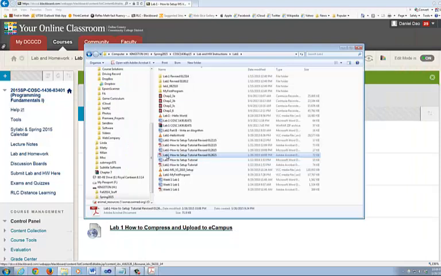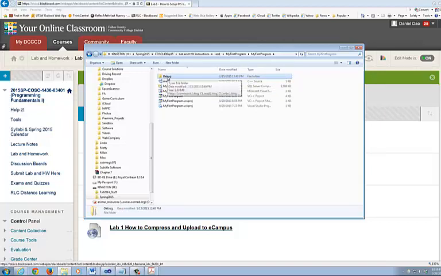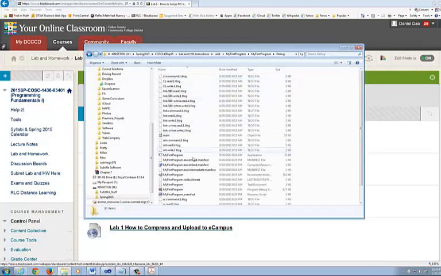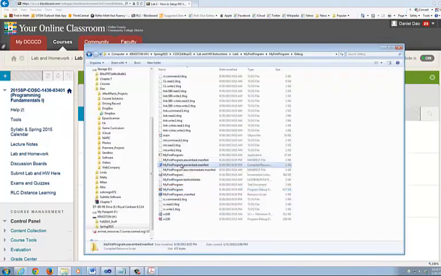If you look under the debug, this is where I stored it, in one of my lab folders, my first program. If you look under my first program with today's date, there's a debug directory, and inside of it is the executable. So my first program executable, this is what I'm talking about right here. It's the executable, that's what we're trying to achieve. This is it right here, my first program.